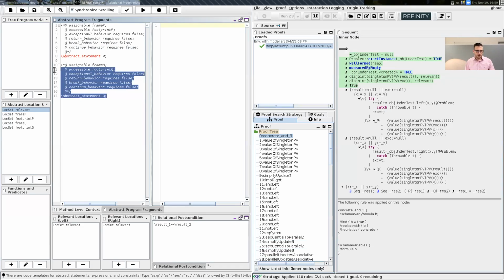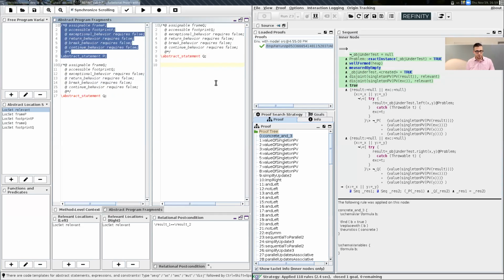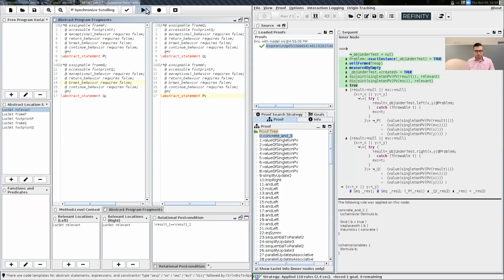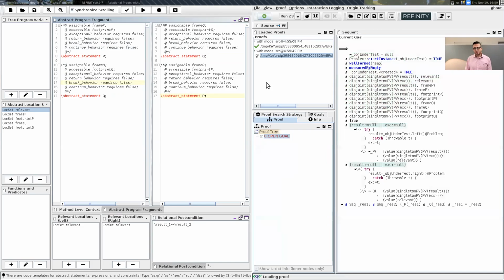All right, so now I write my second program into which I just copy paste my statements in reverse order, and I can try to prove this with KeY. This will take longer now, and also it will not succeed. Just a remark on the time needed to prove this. I want to stress the point here that what we prove here is a result which is true for an infinite number of concrete statements. And when applying this to a particularly concrete program, we just need to instantiate this scaffold. So the proof that I'm now doing only needs to be done once, and this effort is well invested.